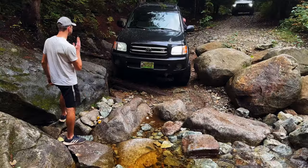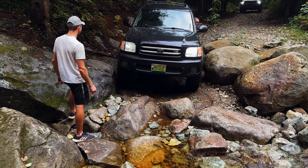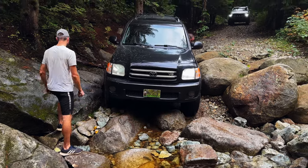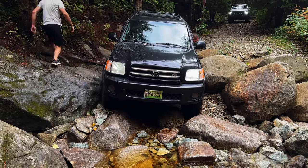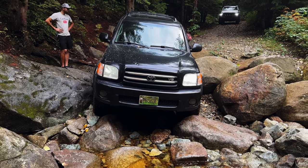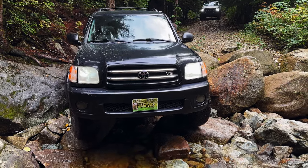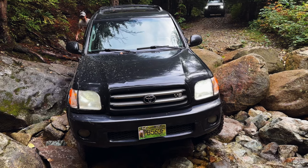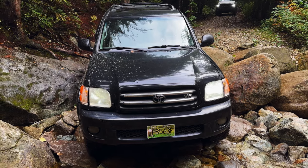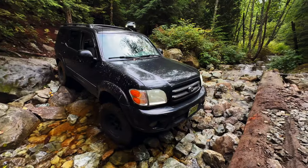Nice. Okay, keep it straight. Keep it straight. No. Keep it straight. Straight. Okay, now driver. Keep going. Yo, check the other side for him. Okay, slowly. Now start turning driver. Okay, stop. He's going to that side. Okay, straight first. I'll tell you when to turn. Keep going straight. Okay, stop.